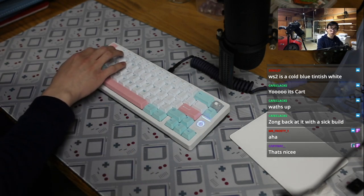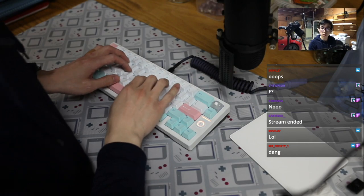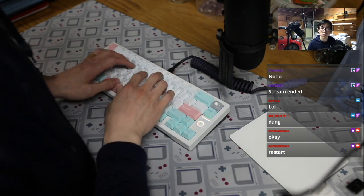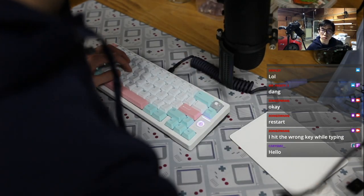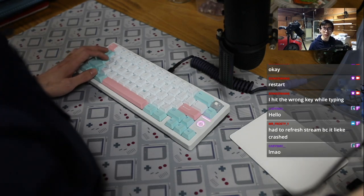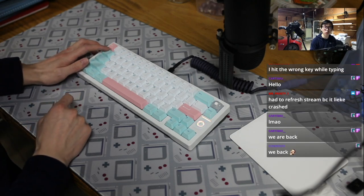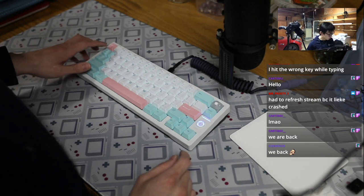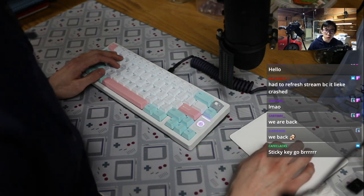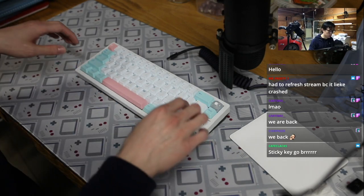And let's do the mod sound. Hello, anyone back? I think that's very typical. It's not really a crash. The thing is, every time I try to go through all the mods, it goes from maybe the tab key to some key to the space and to enter. Maybe it's not a sticky key, but it kind of triggers the end stream part. But let's just make sure I can do the test without connecting to the keyboard. So let's go back to the mod sound.